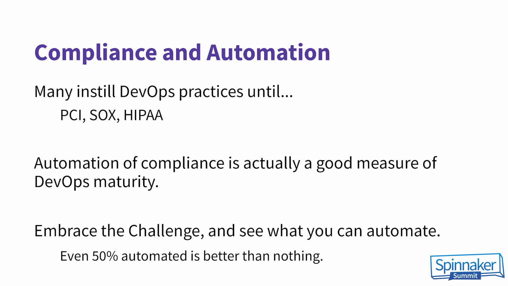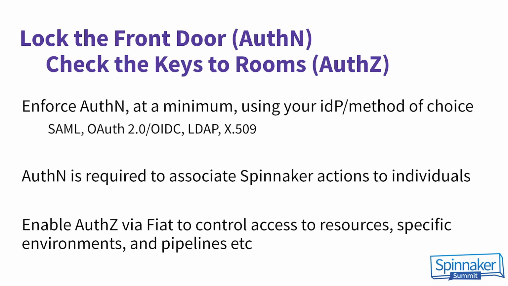Don't just turn away and say, like, we'll just leave the PCI stuff over there. Embrace that challenge and see what you can automate. Because again, even 50% automated is better than 100% manual. And I know that audit season is always coming around the corner, and it's always like a 2-week loss of work where you're just trying to figure out and collect evidence. So within Spinnaker, lock the front door and check the rooms to the key.